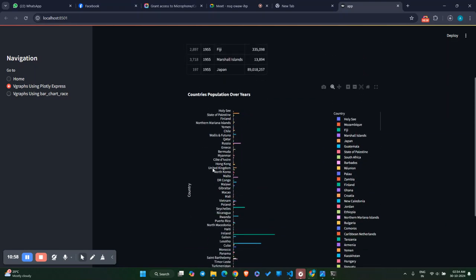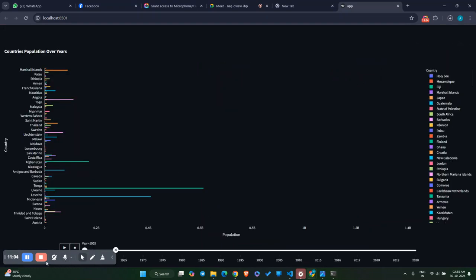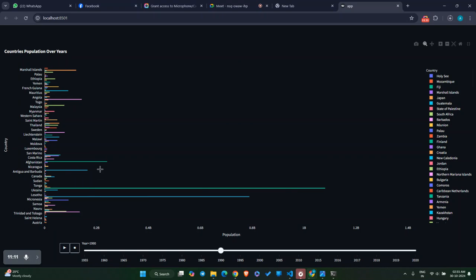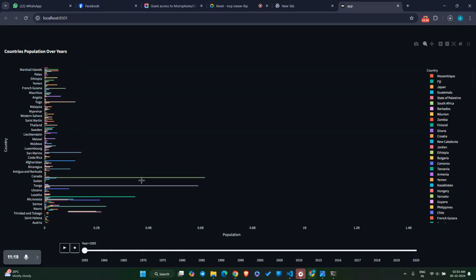So we can see the dynamic bar chart animation from this. When we press play, we can see the dynamic movement of the bar charts along the years from 1995 to 2020.